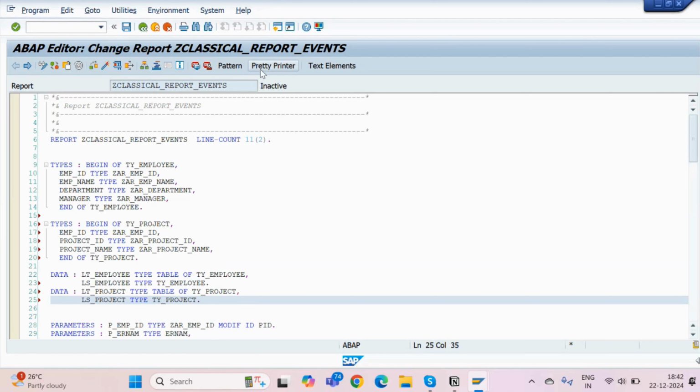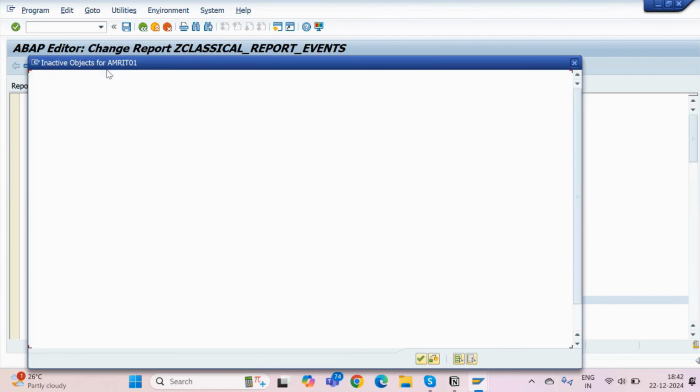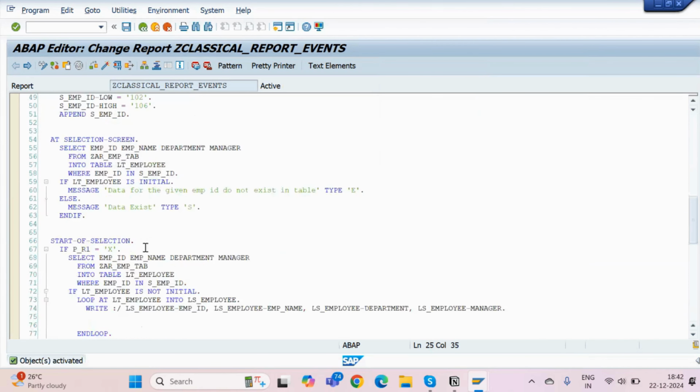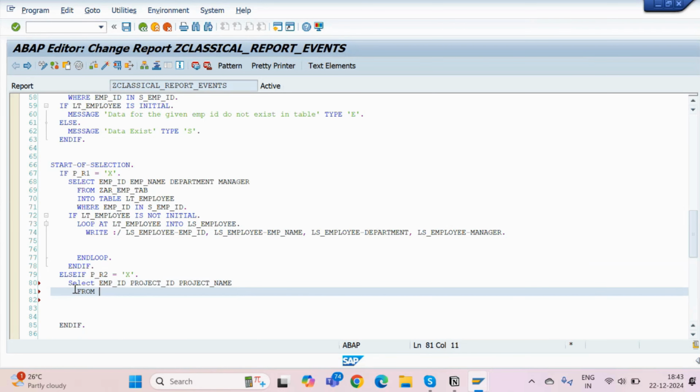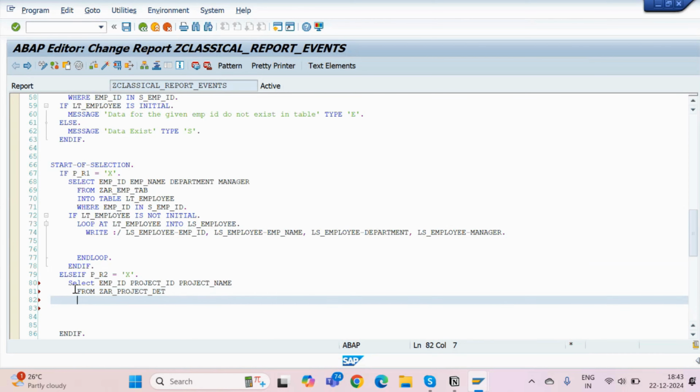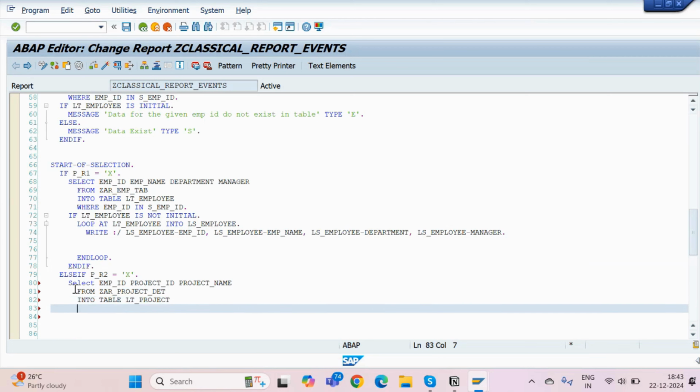Let's check for syntax. No error. Activate it. Then I will go for my else condition. I will write my logic here. So select employee ID, project ID, project name from your table ZAR project details into table LT underscore project where employee ID is equal to P employee ID.